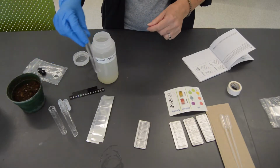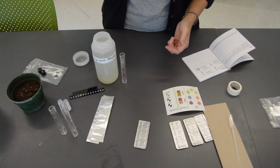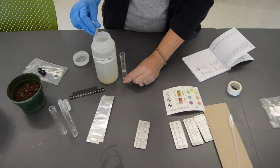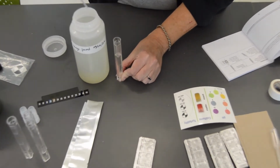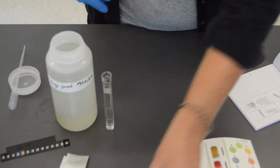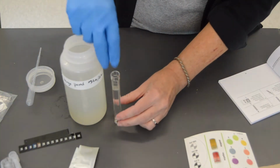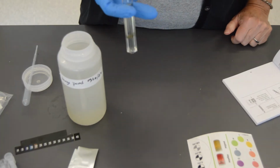So the first test we're going to run is a pH test. We just need to fill our test tube. You can pour it in if you're comfortable doing that, or you can use a pipette to make sure you've got enough solution in there. Of course, it might take a few. So make sure we have plenty of solution. And then we have our wide range pH test. So we can just take one of the tablets, drop it in. And then we're just going to invert until our tablet dissolves.